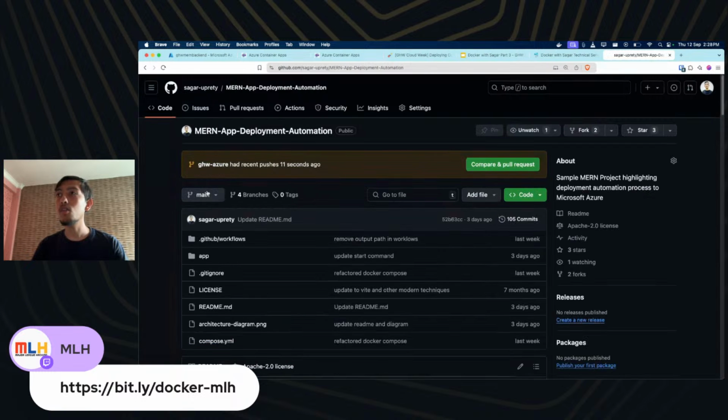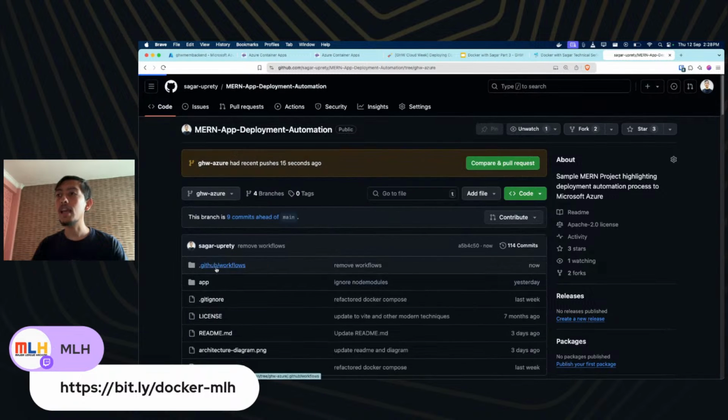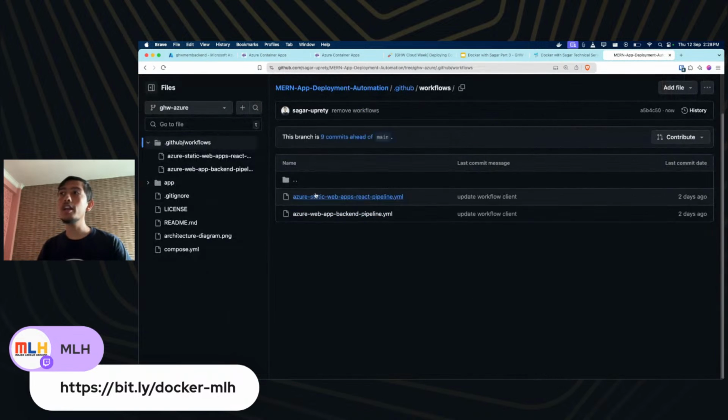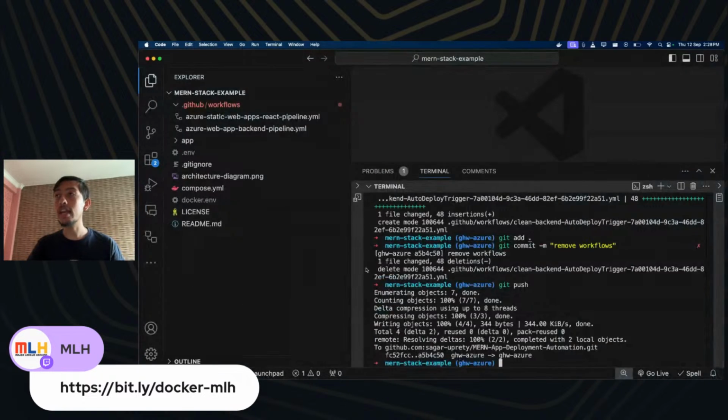If I go to the DSW Azure branch, yeah, now there are only two workflow files, which are not related to this part of the system. So we don't have any files that conflict with our project, so that is totally fine.